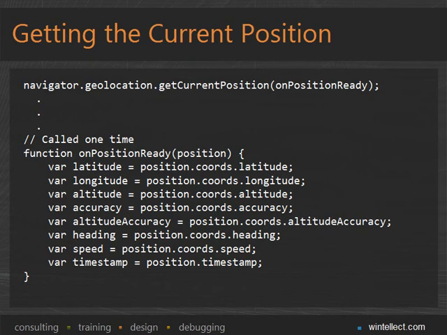Now, there are several places this information can come from. If this is running on a mobile device with a GPS receiver and GPS is enabled, the data could come from GPS and it could be very accurate to within a few meters. On the other hand, if you're running on a device that doesn't have a GPS receiver, like a desktop, and you don't even have a cellular connection through which cell tower triangulation could be used to approximate your location, then the browser will attempt to use something called Wi-Fi positioning. That is, if you have a network connection, it will attempt to translate your IP address into a physical location on the face of the earth.